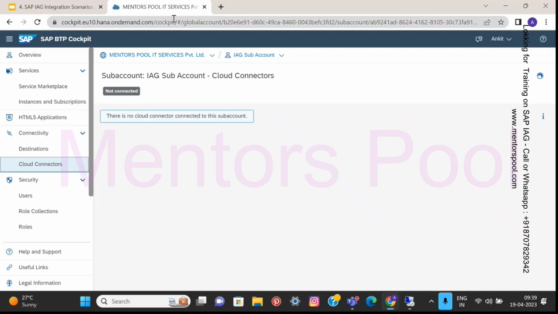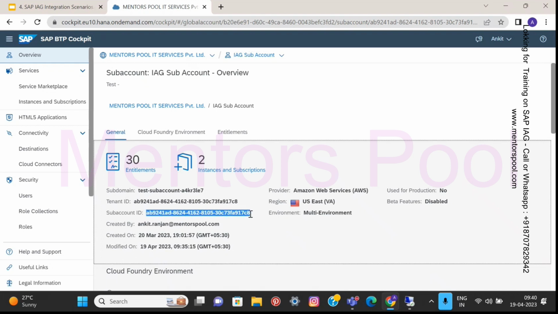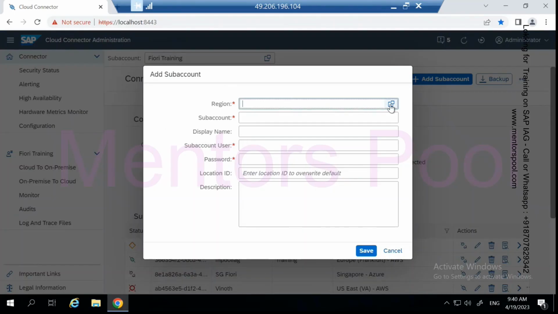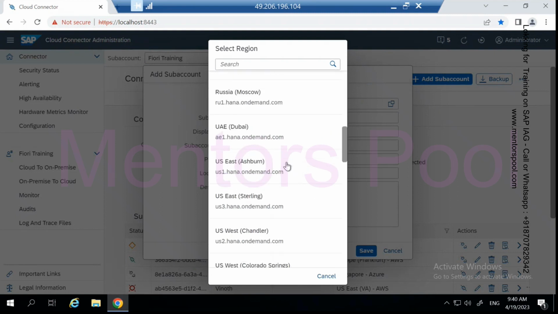When we click on this sub account which we are using and adding, we'll see the region is written US East, and this is AWS. And this is the sub account ID, so I'll copy this. Here in region, let's select the right region. We had US East AWS, correct?